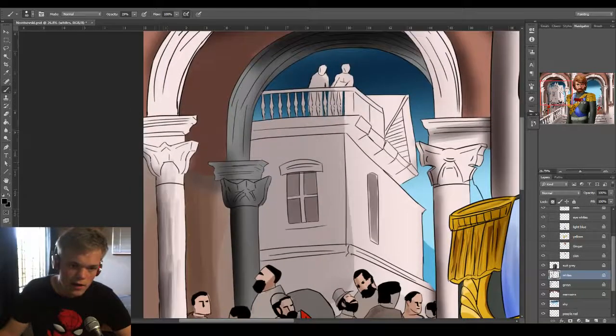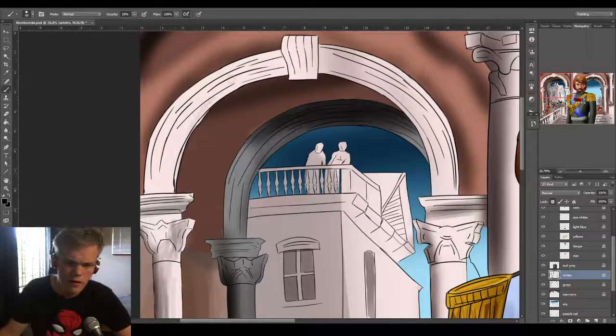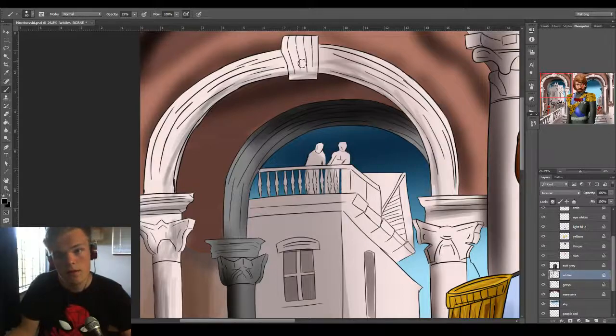You can use textured brushes. I haven't really looked into that all that much. But if you guys want me to do a video on textured brushes or whatever, maybe I'll look into it if I get enough requests. But right now, this works, man. This is what I'm doing. So yeah, just adding a little bit more texture into this.